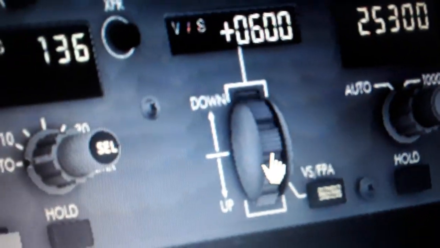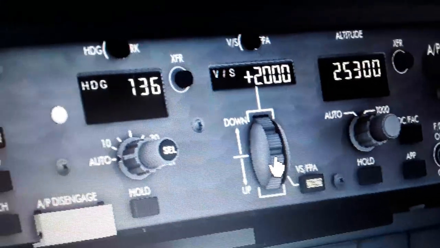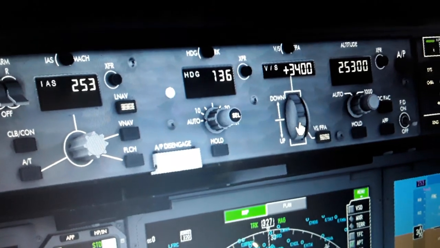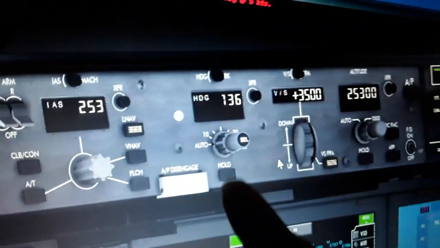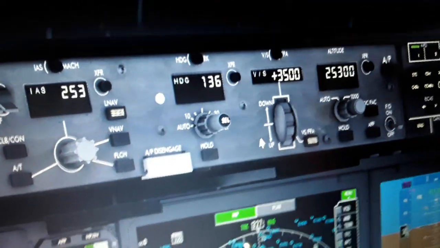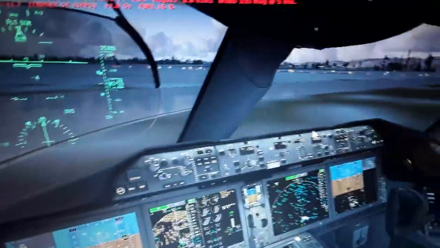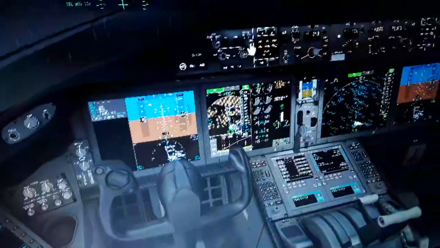The other way you will see the plus now. You can see also the hold value for LNAV and altitude, for the heading and the altitude, and for vertical speed function. So now this will affect over here the display.